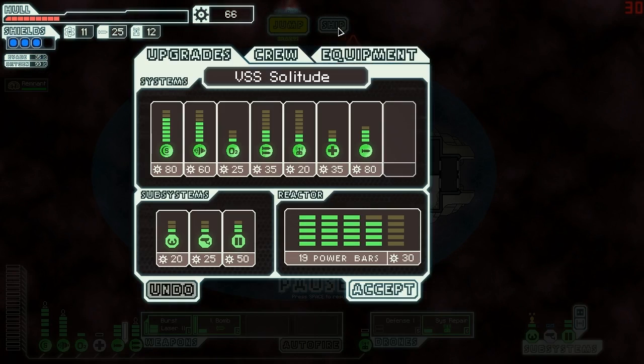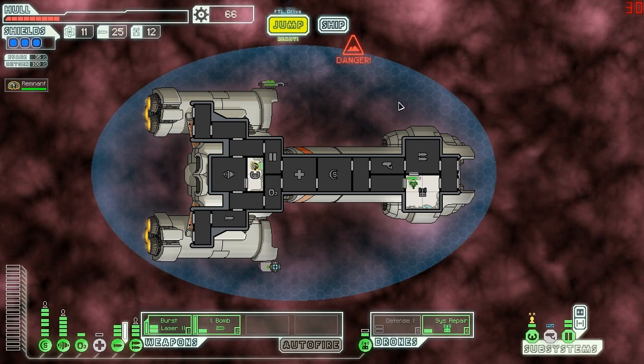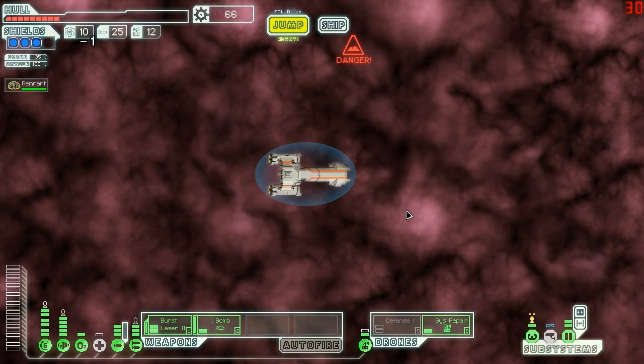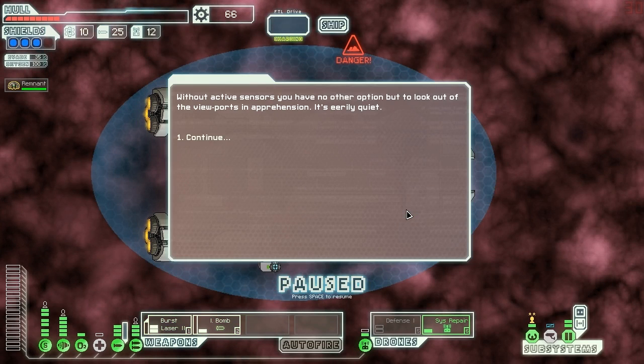We have 66 scrap, which is pretty good, but not enough to actually put into any of these systems. At least not in any productive way. We could upgrade our doors again, but I think we'll hold on to the money and boost up our attack potential, because we really want to be able to kill people faster at this point. So we're going to jump down here and see what's at this beacon. It's probably nothing, because it's an empty beacon in a nebula, which basically always have nothing, which is why I hate nebulas in the first place. But we'll see. Yep, nothing. Without active sensors, we have no other option but to look out of viewports and apprehension. It's eerily quiet.